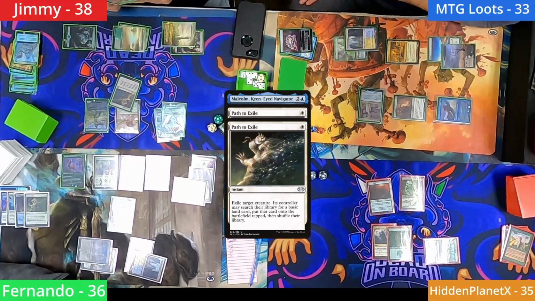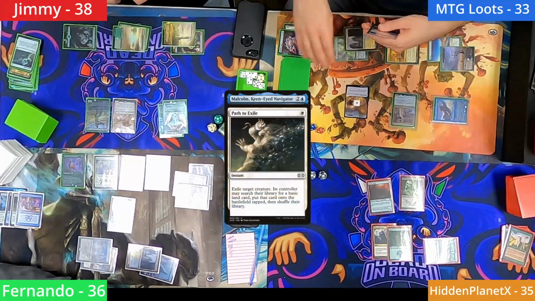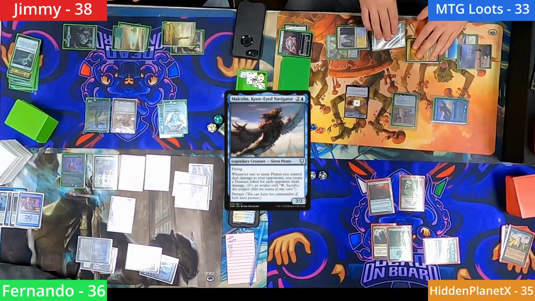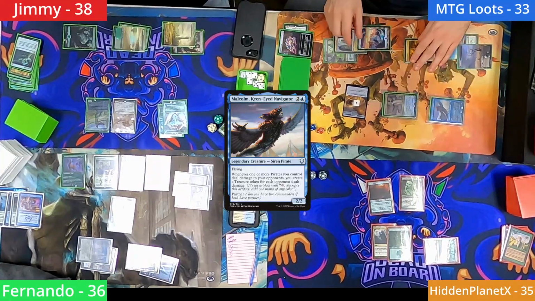Jimmy also takes this opportunity to path Fernando's Sun Titan, but that's a no-go, as Fernando muddled the mixtures it. The Grim is then exiled, and Lutz is actually lucky enough to find a basic island in the top 4. We also realize that creatures should be entering tapped due to Thalia, and correct this.